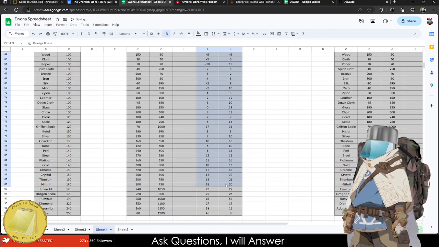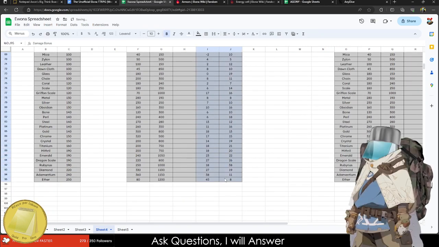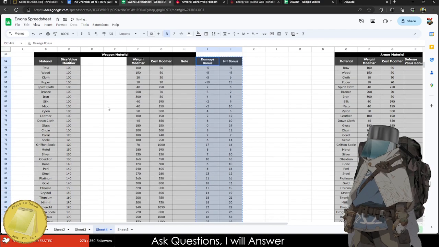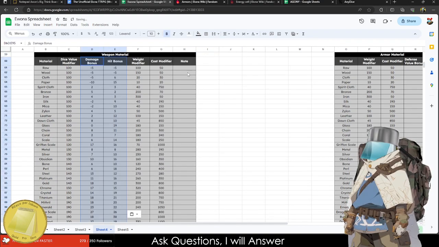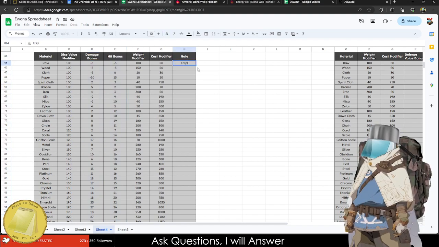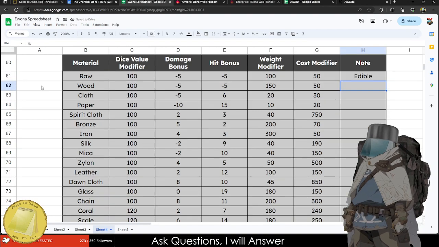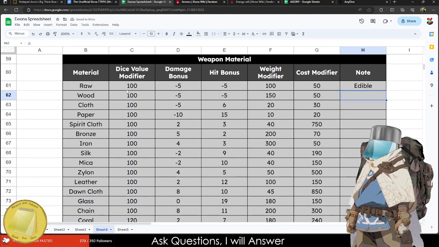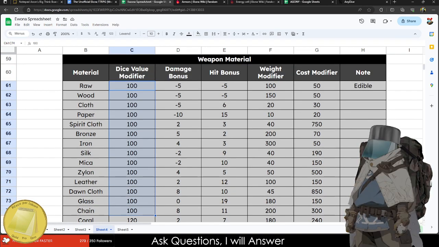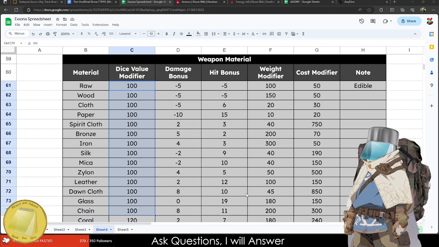That's the die value modifier, and we mimic everything else. So here we go. This is going to remain effectively, if it is 100, it's going to remain the same.